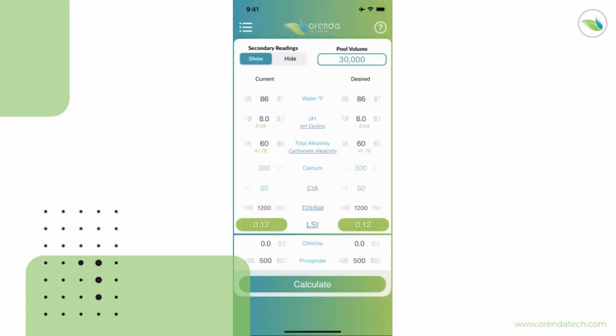But what I would do in this situation is I would add a little acid. I don't like maintaining a pH at 8.0. I'm not saying you can't, but I would take it down to like 7.8, 7.7 on the pH for the desired side. Primarily because we're adding chlorine. I want it a little lower, but traditional maintenance says drop it down to 7.4 because I know it's going to rise and it's going to get up over 8.0 by the time I get back here the following week. But now we know it's not going to.